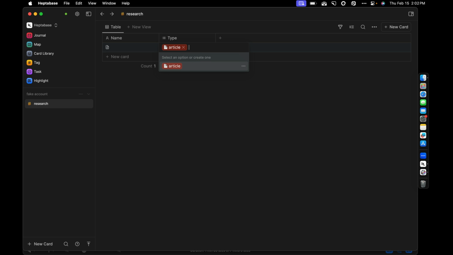I'll hit return. Second one is going to be author. Next one's going to be a book. So create book, and what comes after book? Claim. So I've got these things in my research database that are called claim cards. You can think of those as kind of like what some people will call permanent notes in a Zettelkasten. I won't be going into detail about claim cards in this video.